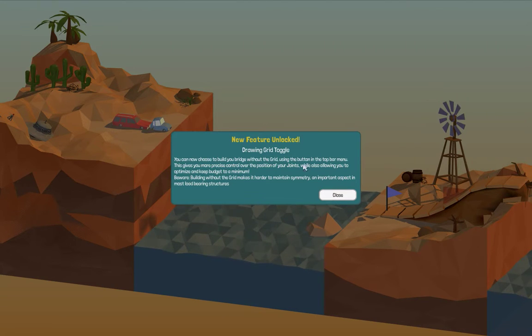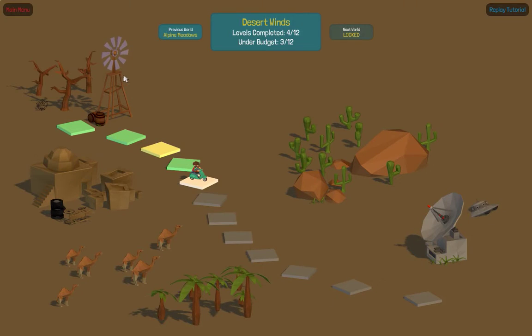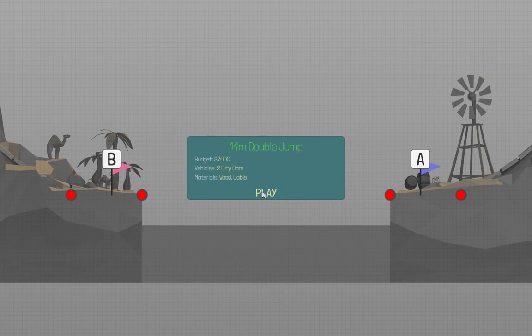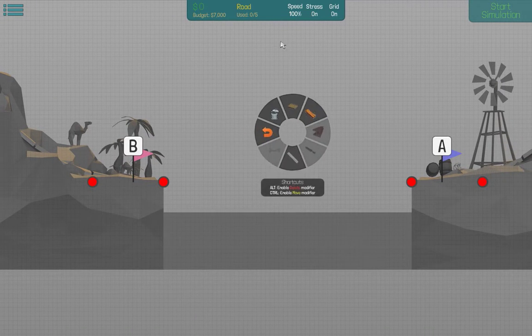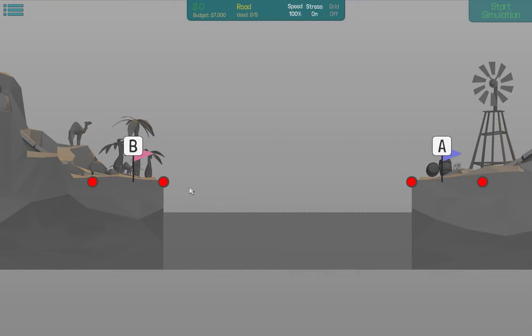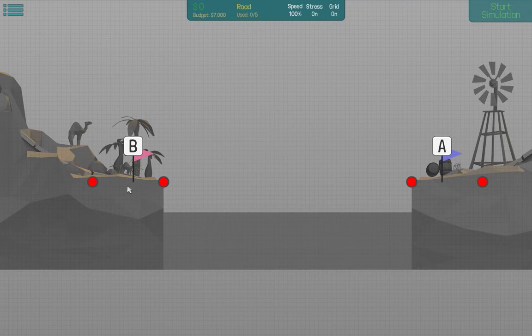New feature unlocked. Oh, so we can take off the drawing grid. I think it's screwed up again. So let's go ahead and go out and then come back in. So 14 meter double jump. Aw, yeah. Oh, we can turn off the grid. So we don't have to latch it to these grid lines anymore. Wait, why do we have a cable? Like, what is that gonna do for us?